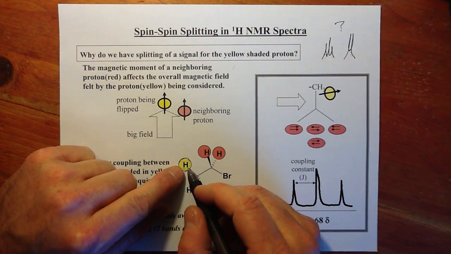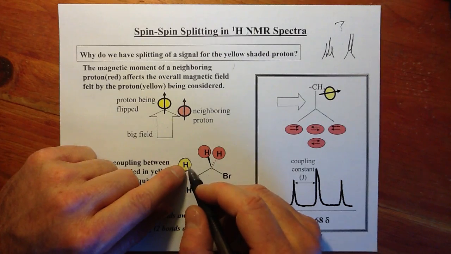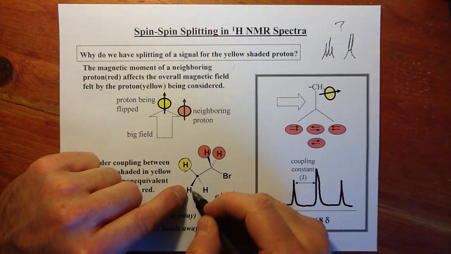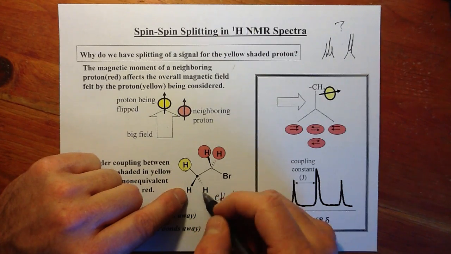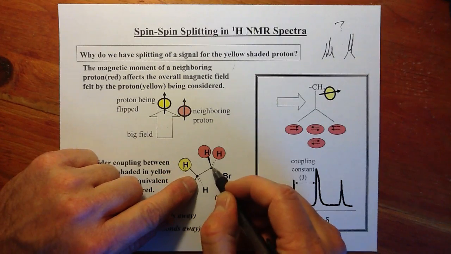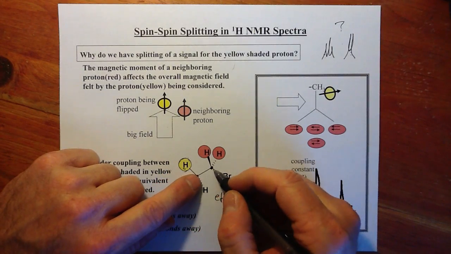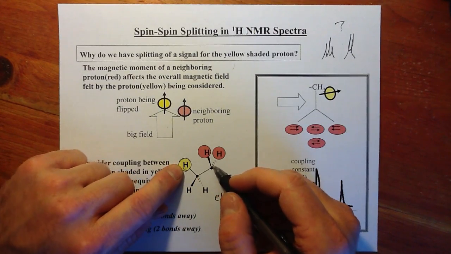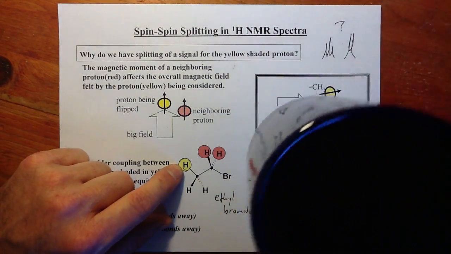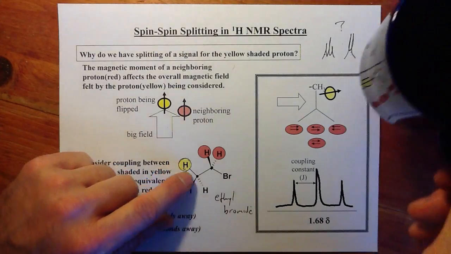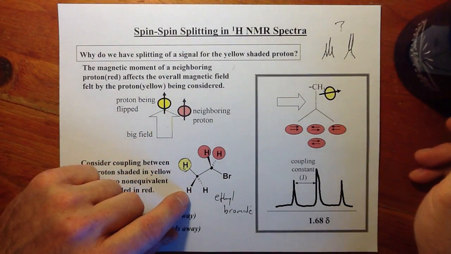His splitting, where do we go? To his neighbor's place, his neighbor's home. So we take a walk. This is a geminal position. These would be the same, of course, so they aren't neighbors. These are equivalent to this one in yellow. So we have to take a walk to a vicinal position, and these hydrogens are non-equivalent to this one in yellow. We only see splitting of a particular signal by non-equivalent protons. So these are not highlighted in red.